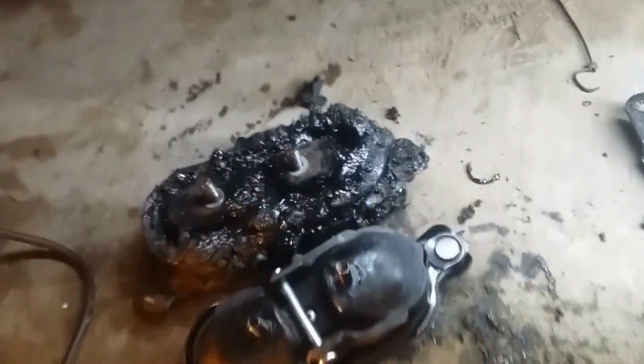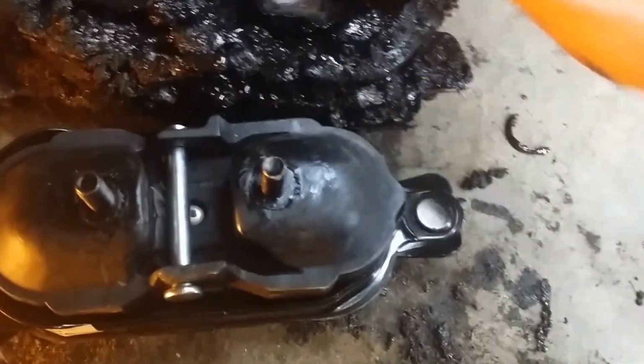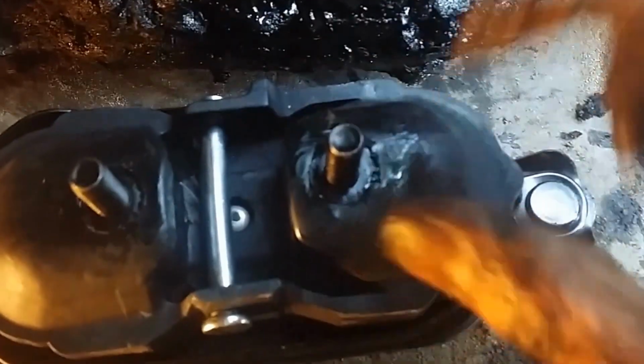Okay, so here we got it out. I had to unbolt this from here like that with two 15 millimeter bolts. But this is what we got. This is the old one, kind of rattling around in here. You can see it's completely just gone. This is a new one, nicely encased in this stuff, whatever it is. Can't remember at the moment.